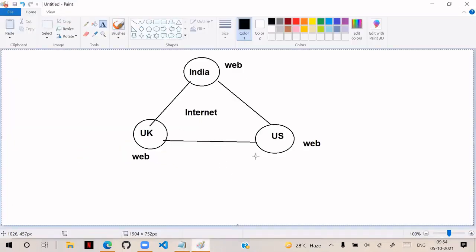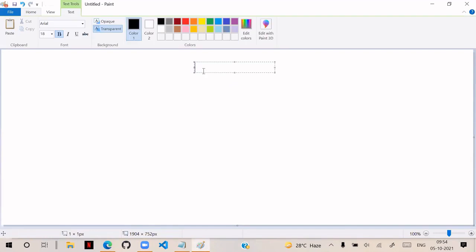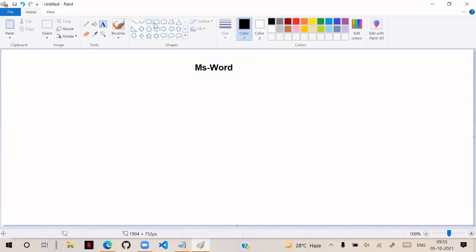Let's take another example. Suppose we have MS Word, a simple MS Word. Suppose in MS Word we have a page, a paper.